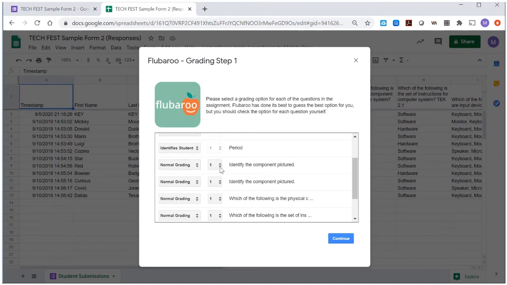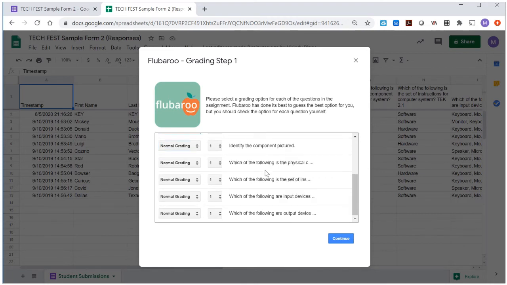So similar to how the built-in quiz was as far as point assessments, I can make different questions weighted heavier than others. I'm just going to go ahead and click here so you can see I could change this to identify student, skip grading. Now grade by hand, that's different. And I'm not going to use that one. But again, there's a lot more than what I'm showing you. Obviously, we're just doing a quick run through. So all of these, I'm going to check and make sure that they're all saying normal grading here and that it's all 1 point each.